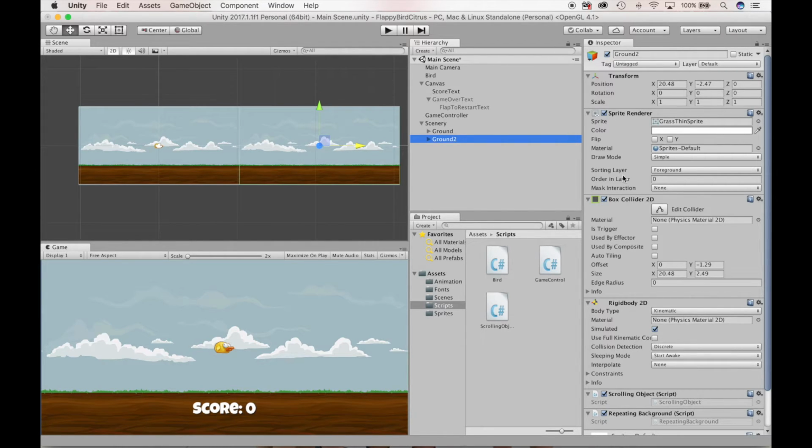So that's what I want to do. I want to get access to this box collider's size, and then make sure that that's going to be affecting the ground in terms of the position for ground number 2 or ground number 1 as we rotate these back to back.